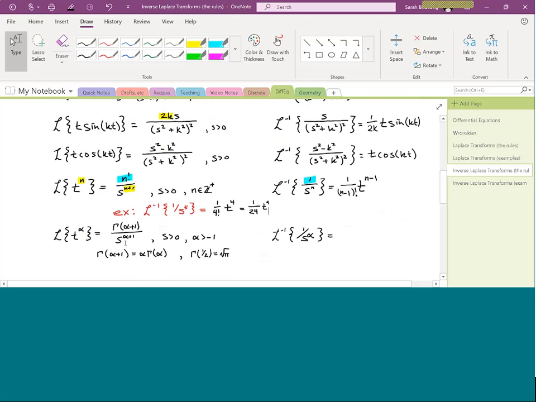On the bottom, it's s raised to the alpha plus 1. That's the same rule as when we had the t to the n rule. On top, it's gamma, and you plug in alpha plus 1. This formula works as long as alpha is some real number bigger than -1. The thing to remember here is gamma of alpha plus 1, and we did this in terms of x last time, is the same as alpha times gamma of alpha. And when you go down, eventually you're going to end up dealing with gamma of 1/2, and that is the square root of pi.